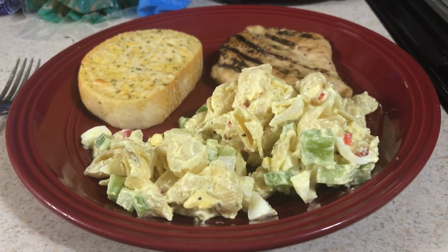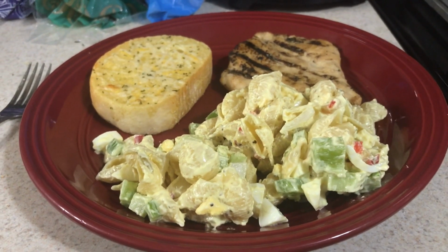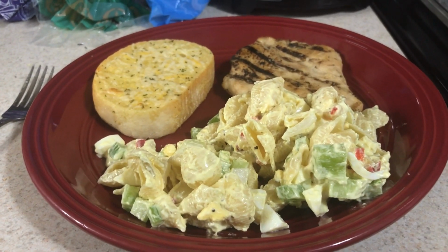Now it's time to eat. We have our Amish pasta salad, and rounding out the meal is our mesquite grilled chicken fillets and garlic bread. Oh, that's good. And my husband likes it.